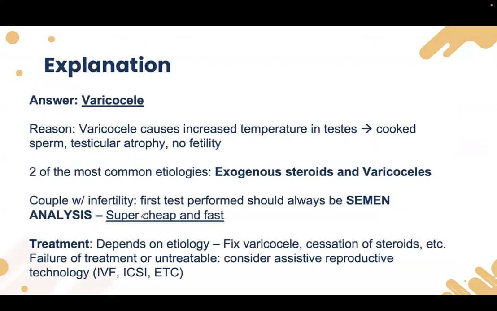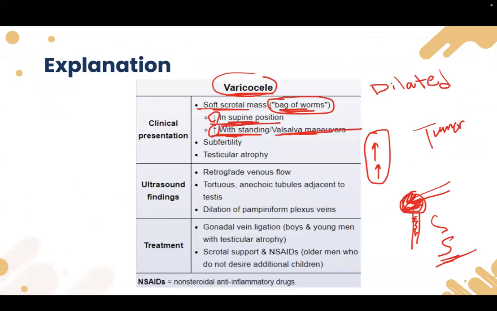Now let's go back here. So we said that we can do the transillumination light test and also ultrasound. In ultrasound, what we are going to see is that there would be retrograde venous flow. Why is this the case? Because I told you that they are dilated and tortuous veins, which would decrease the chance of the blood that's in the pampiniform plexus to leave and go all the way towards the heart. That's why it's associated with retrograde venous flow, and the veins are tortuous and dilated. So these are the findings in the ultrasound.